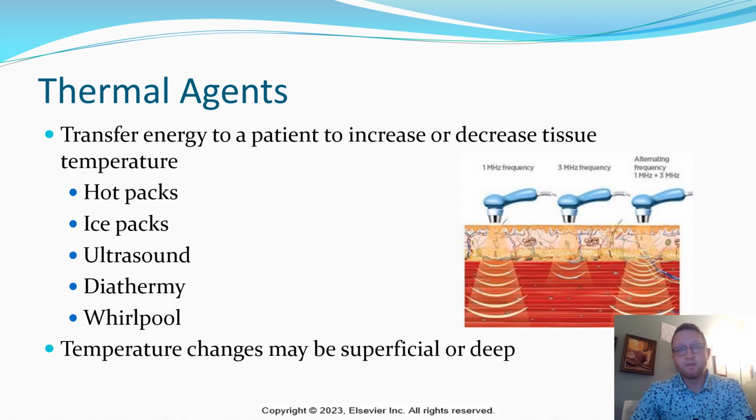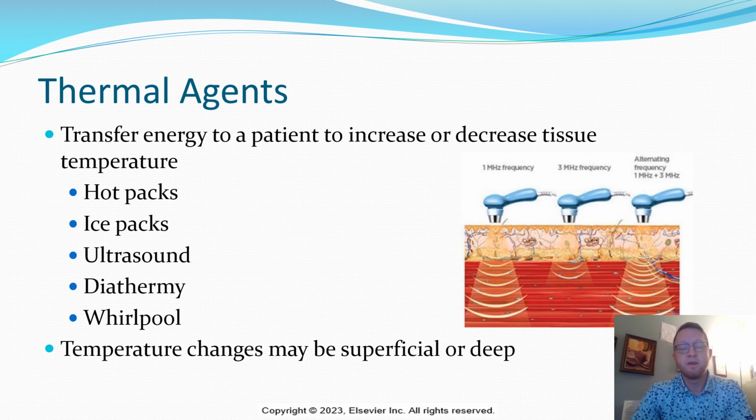So I have this little image off to the side here. We can see this is an ultrasound head, and it talks about the different frequencies that you can use during therapeutic ultrasound. If you look at the far left side of the image, 1 megahertz of frequency is going to translate into a deeper penetration into the tissues. We also have 3 megahertz. Those are the 2 most common parameters that you're going to use, and our machines only let you set either 1 megahertz or 3, or some of them let you choose 3.3 instead. But 1 megahertz is going to go deeper into those tissues.